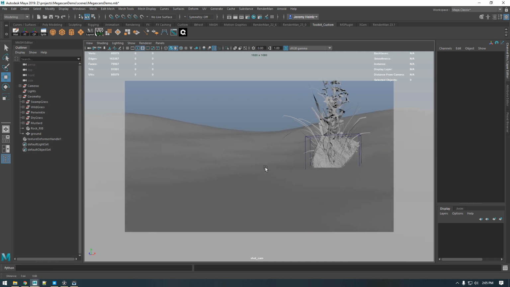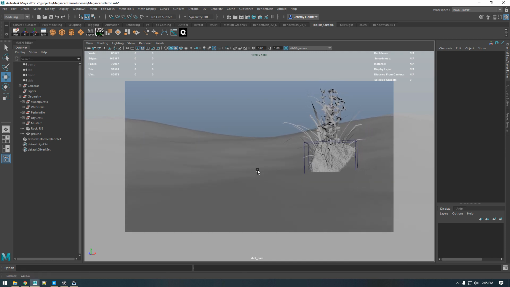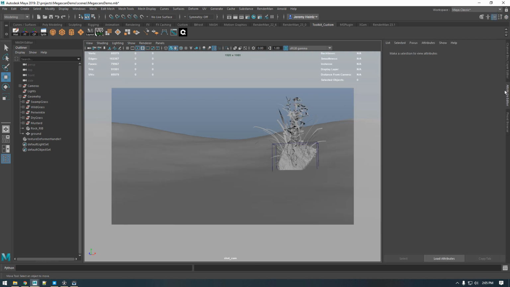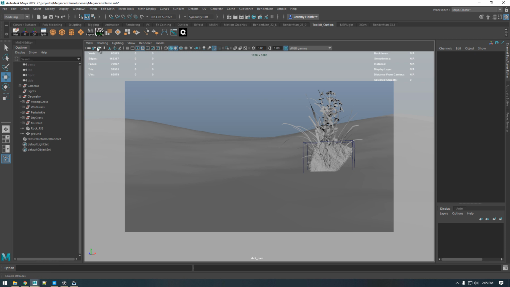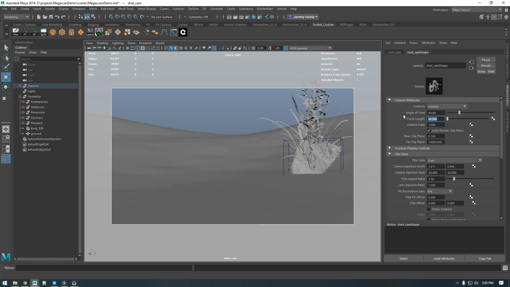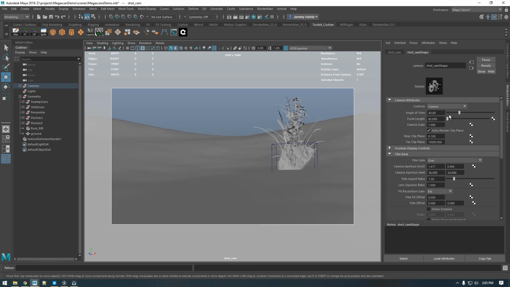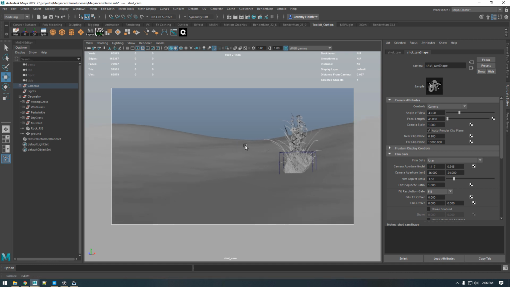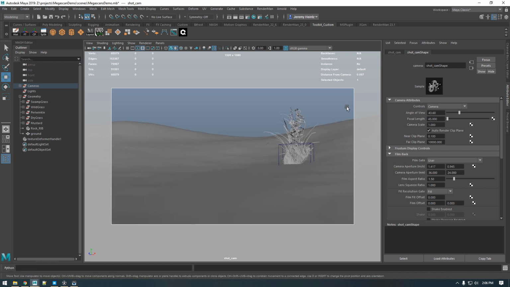So I'm going to narrow something in, and for this scene specifically, I'm going to step up the focal length to something like 45. That's typically what I like to use unless it's a super close up. I'm going to do something like that for now, but we'll be continuing to adjust this.